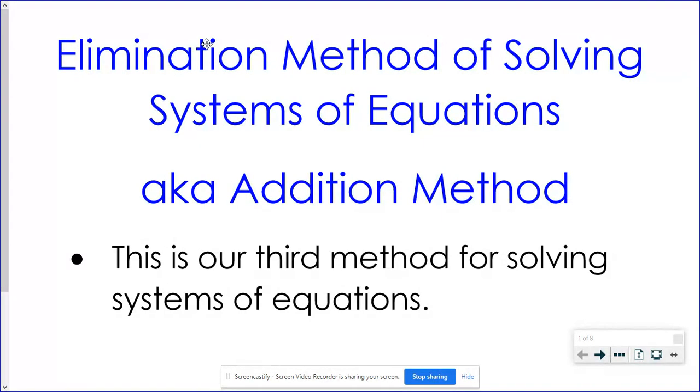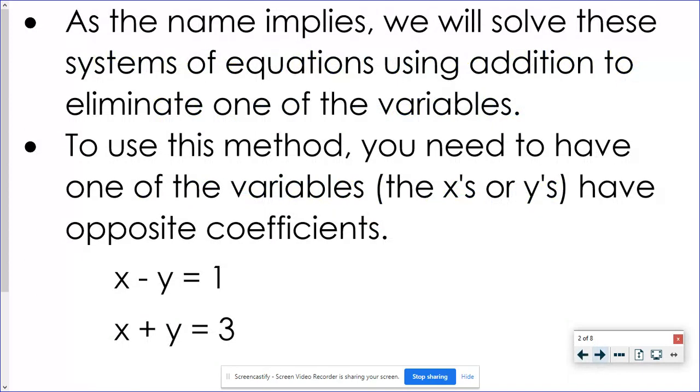The method that we're going to talk about today is called elimination, and you guys should know what the word elimination means. It means we're getting rid of something. So we're going to be using addition today. We're going to add two equations together so that one of the variables will be eliminated, so we can just focus on the other variable to begin the problem at least. This is, like I said, my favorite way of solving systems. Most of the time, if I have a choice, this is the way that I'm going to pick, but it totally depends on the situation for each of the problems.